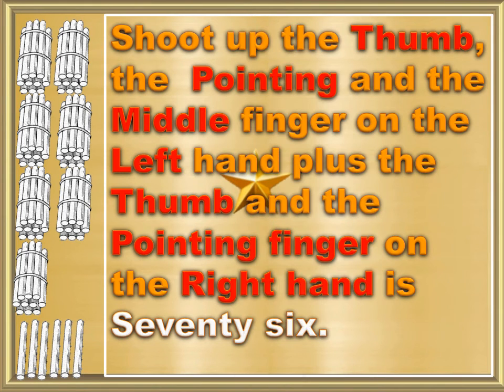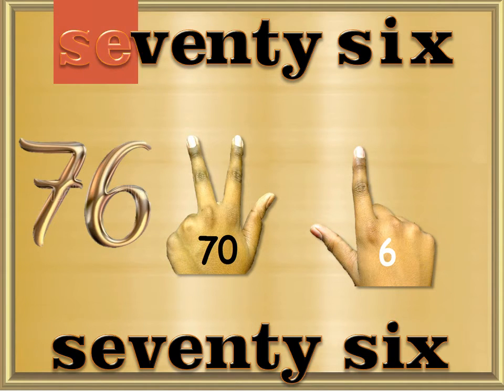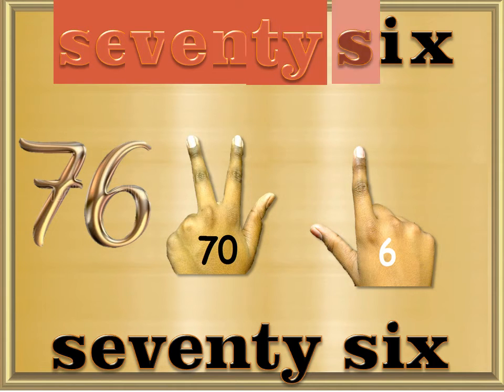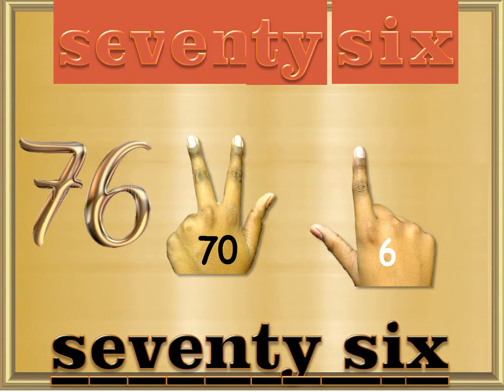Shoot up the thumb, the pointing and the middle finger on the left hand plus the thumb and the pointing finger on the right hand is 76. S, E, V, E, N, T, Y, S, I, X. 76.